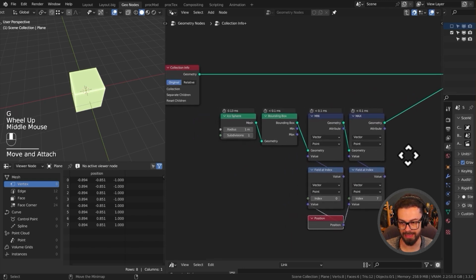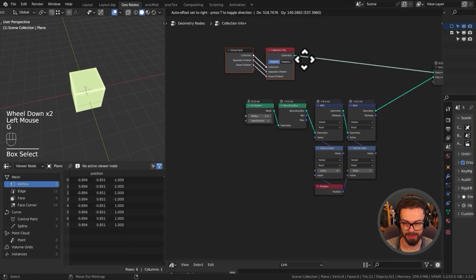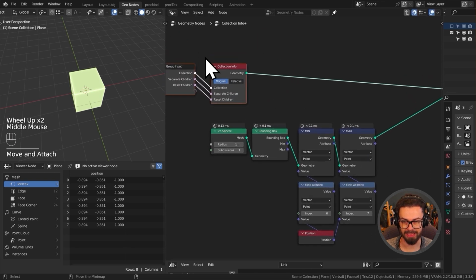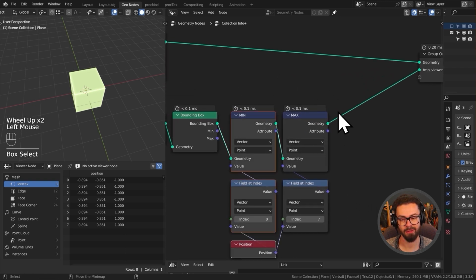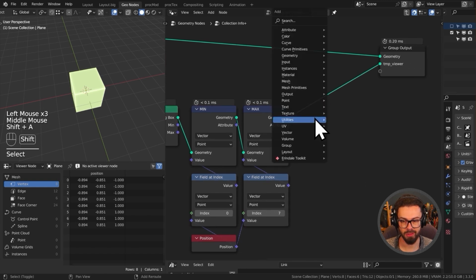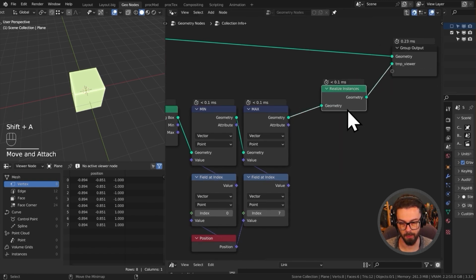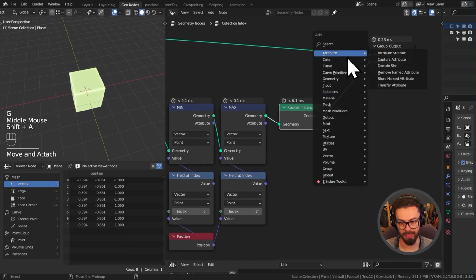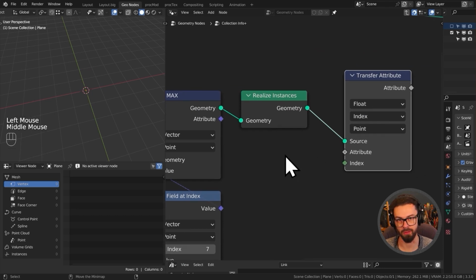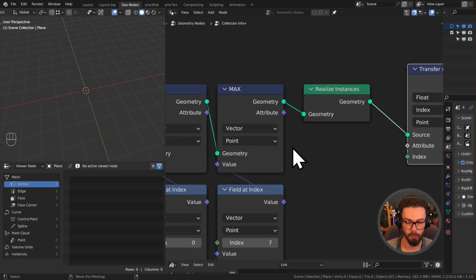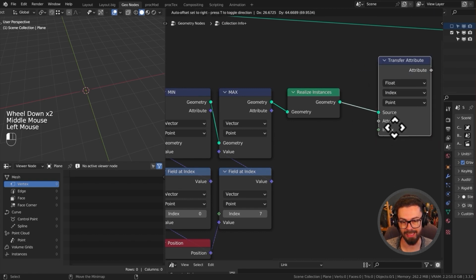So what I've got is a collection of objects up here, right? And we have 0, 1, 2, and 3 as our indexes. If I now want to transfer the information back from these, well, for a start, I need these to be realized. So step 1. Now I'm going to use a transfer attribute, which I'll be setting to index because I need to be transferring it per index, right? And there we go. We've just immediately run into the problem. Each one of these bounding boxes has 8 points, and that is going to offset our index transfer.